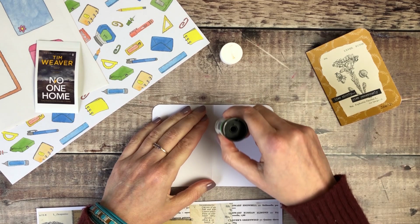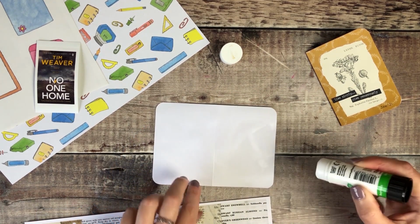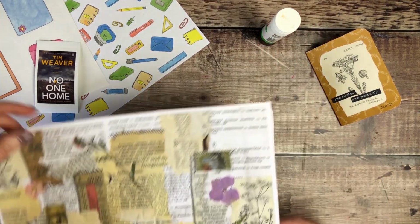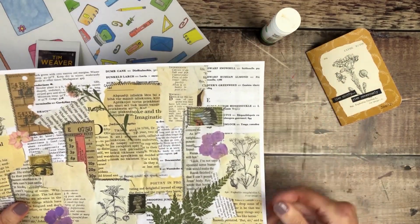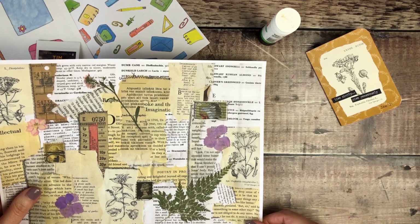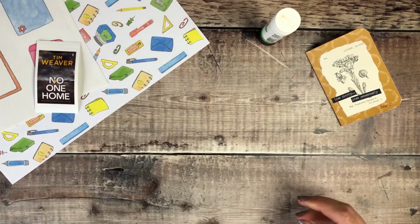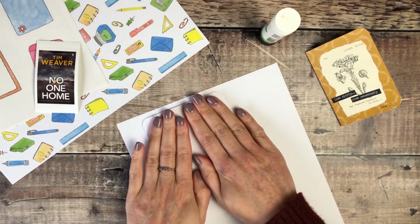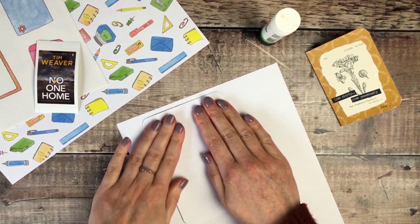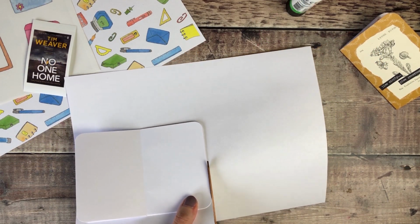And to stick it down, I'm using some Pritt stick. I found that on my last zine, this glue's held up really well, fortunately, and as I'm not going to be using them loads and loads, I think it's going to be perfectly strong enough. Once I've got the paper exactly where I want it, I'm pressing it down really firmly to make sure that it stays in place. And then I'm going to use some scissors just to trim off the excess edges.